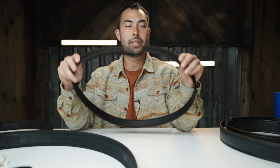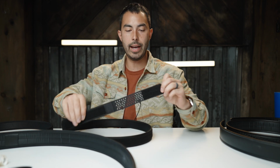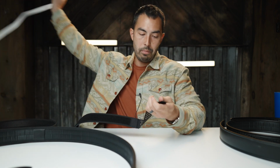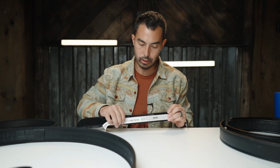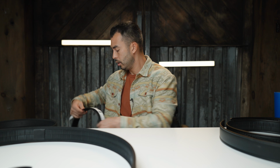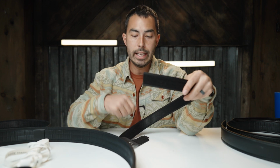Next up, I've got my soft inner belt here. I'm gonna extend this out to make sure that I'm measuring from this side, because once again, obviously we don't wanna cut off the mesh side, because that's where the magic is. So I'm gonna take my measuring tape, and once again, measure from the end with the hex. The one difference with this inner belt is rather than cutting at our pant size, we're actually going to cut 1 inch less. So if you remember, I cut at 32. So I'm going to line this up. There's a 31 right there, and that is where I want to cut my inner belt. Very, very clean, nice cut.